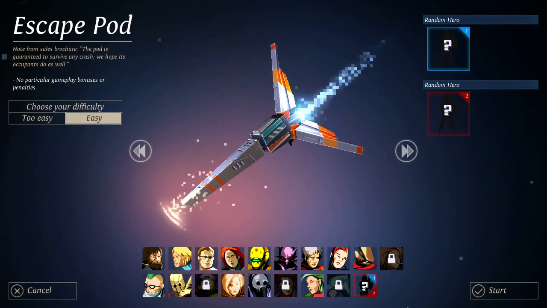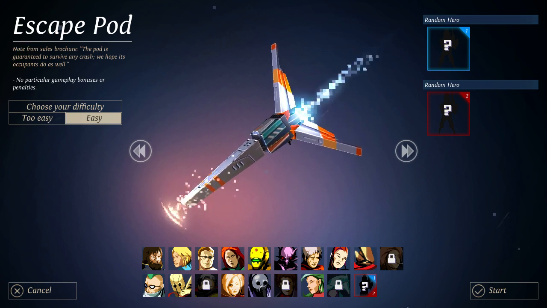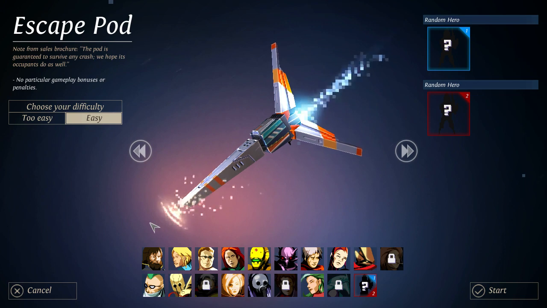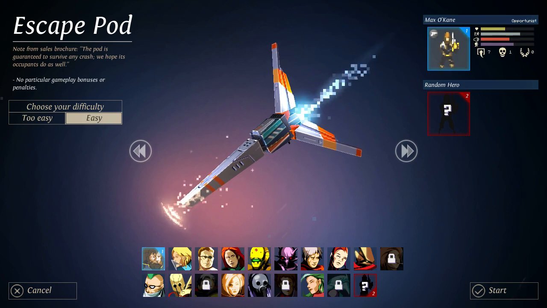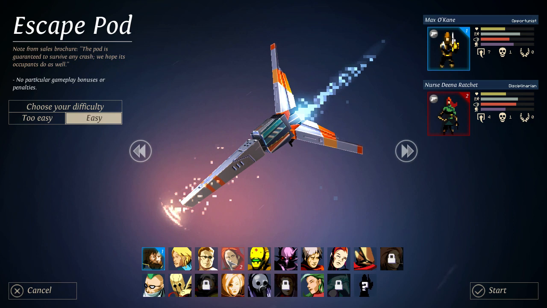So as you can see, I have seen all the heroes and I have most of them unlocked. Unfortunately, some of my heroes insist on dying before I can unlock them, which is mildly infuriating, but I guess it does happen. When you start a game, if you are new to the game of course, you're only going to be able to play with these four heroes here at the front. So that's Maxwell Kane, Sarah Numas, Gork Butcher Corsair, and whatever her face is, Nurse Deena Ratchet.